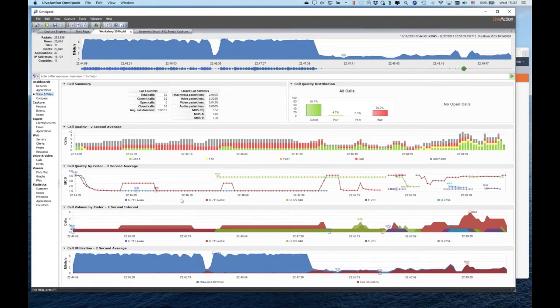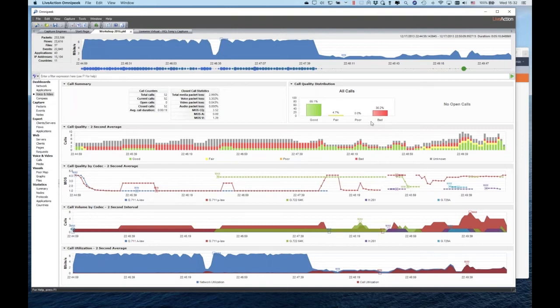Let me click back to the stored one, this one here. This is the one that we loaded earlier. So this is the packet file I loaded earlier. Look at this here. Over here, we've got call quality distribution. So around about 2/3 of the voice calls are good, but around about 30% are bad.